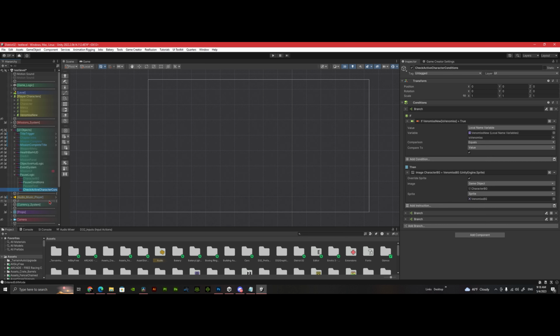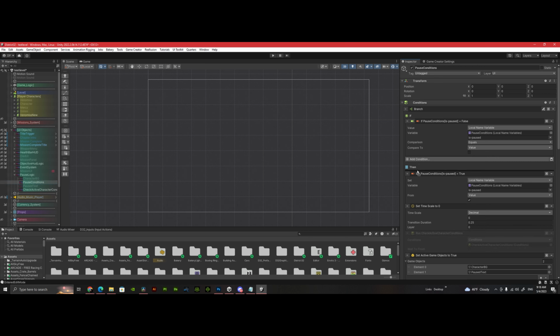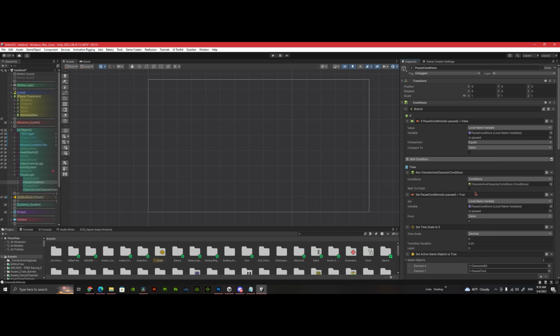So I'm just double checking the logic. It looks like it makes sense to me. I'm checking the pause logic. Everything is working except for that one thing. So now we're going to test out again.